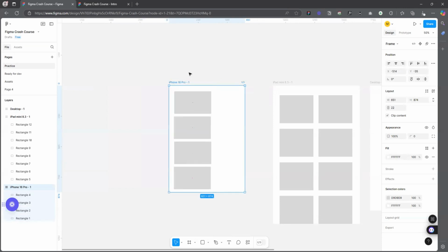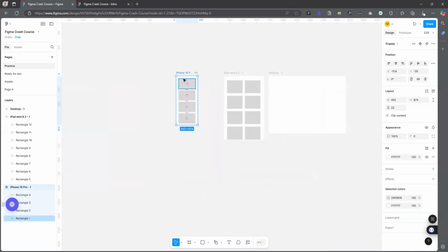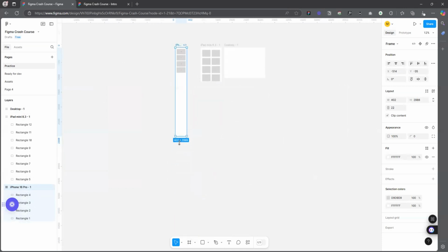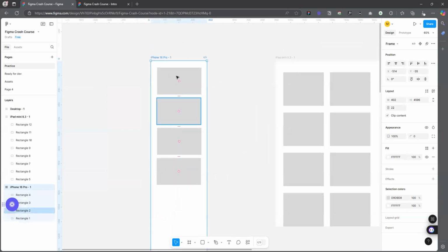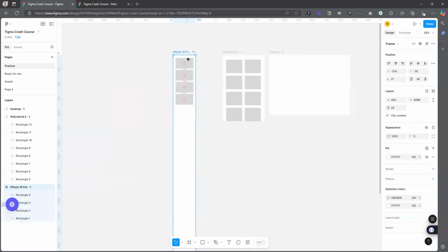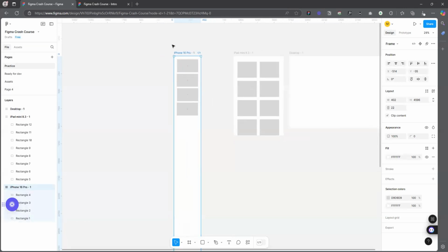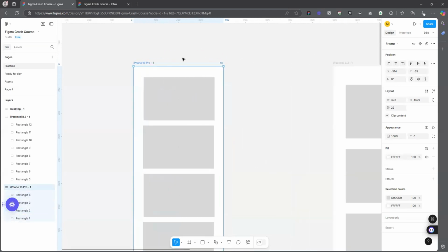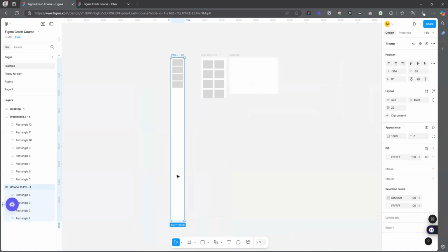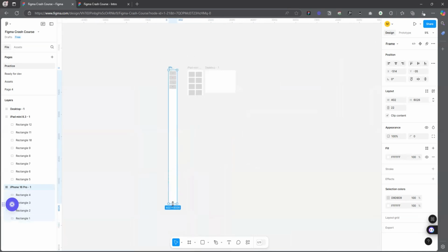So you don't tamper with the width of the device that you've selected. You can extend the length or the height of this design because your designs are typically stacked vertically on mobile, right? And horizontally, but in rare occasions, because you have minimal space to maximize when creating for the mobile screen or the mobile interface.